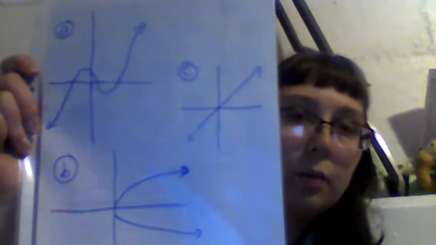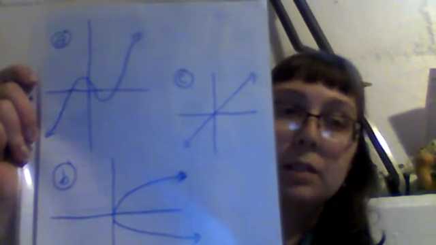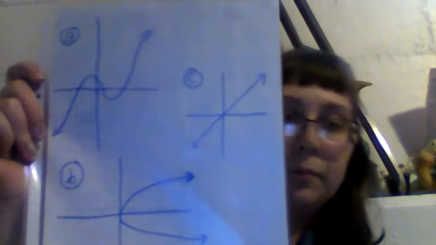A similar method is used to tell if a function is one-to-one. Looking at the graph, if a horizontal line can be drawn anywhere and only cross the graph once, then it is one-to-one. This is called the horizontal line test. Look at these graphs and see if you can tell which ones are functions and which ones are one-to-one and which are both. Pause the video if you need some time to look at them.